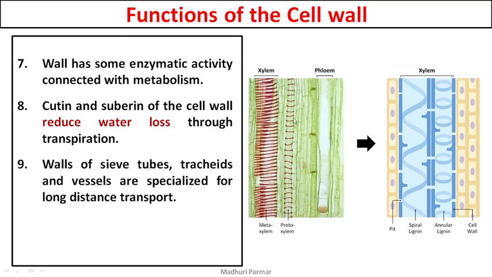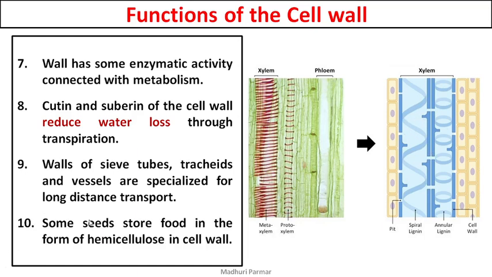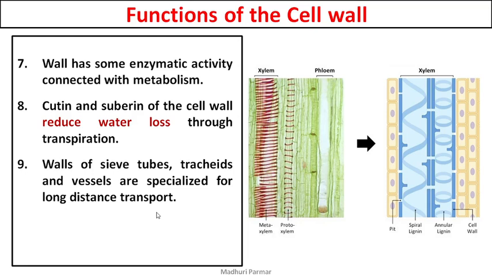Here you can see a microscopic diagram of xylem and the protoxylem. Protoxylem is formed during secondary growth. Here is the diagrammatic representation. These red lines you are seeing are actually lignin. They could be arranged in a spiral fashion or in a circular fashion. Annular lignin: annulus means ring. So they can be in the form of rings or in the form of spirals. They provide support to the xylem, and this allows long distance transport.